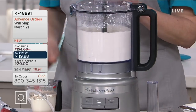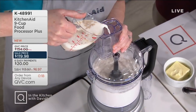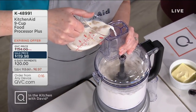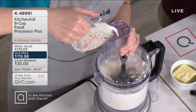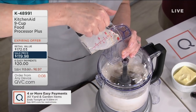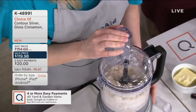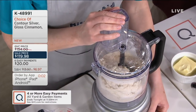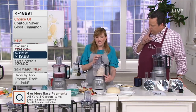And you can use that feed tube in the top to drizzle in your liquid where I have my yeast. Now, when the yeast is in the liquid like that and it begins to foam a little bit, is that what's called blooming? It is what's called blooming. And that's how you know that your yeast is active. Right. You know, yeast can expire, so you want to be careful about that, because people don't tend to use yeast as often as other baking ingredients, and they can go bad in your pantry.